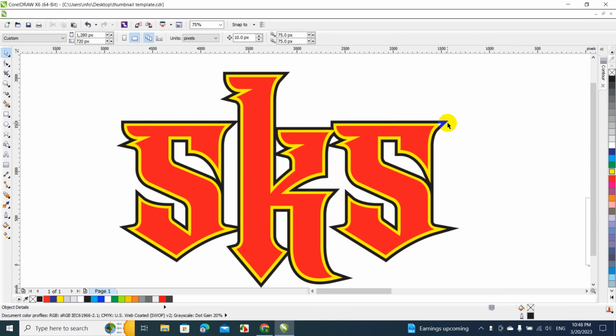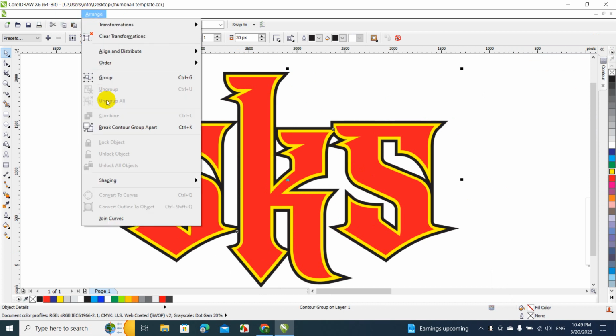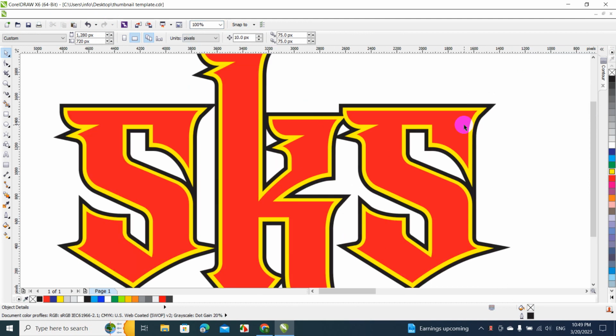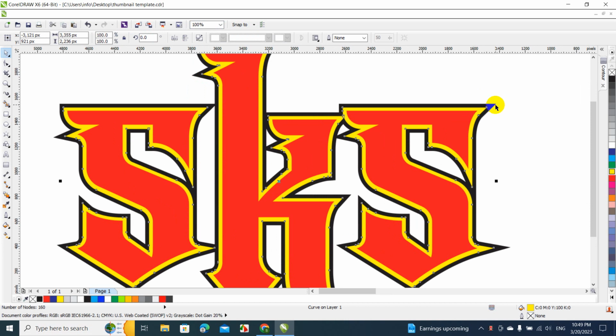I always like to keep mine open, just because I always use that contour feature. So let's zoom in. All right, now we're gonna pick the yellow one, the first contour.